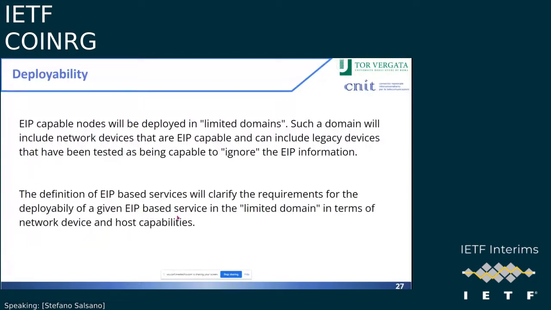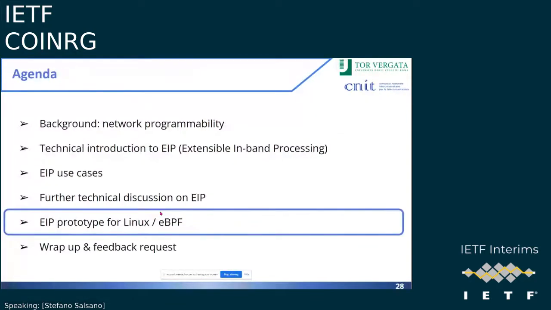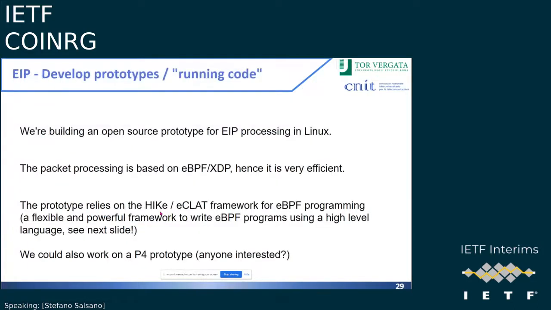Another example is slicing. There's a lot of discussion ongoing in the TEAS working group of the IETF, and there is a framework that is described in a draft, and we need at least an identifier in the packet. There are many proposals. What we say is that in IP, of course, we can support a slice identifier, but we can also support requirements and features that are a little bit more complex. They are identified in the document, and so we can complement and extend the currently proposed solution because, of course, if we can carry more complex information in the packet, you can do more.